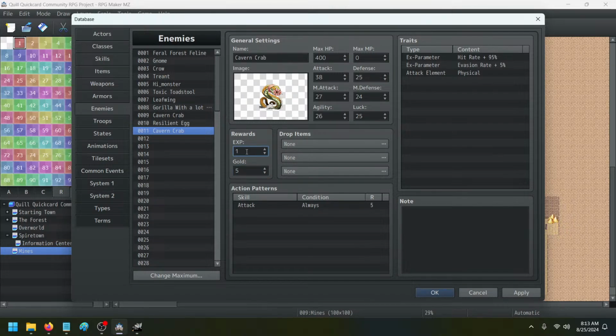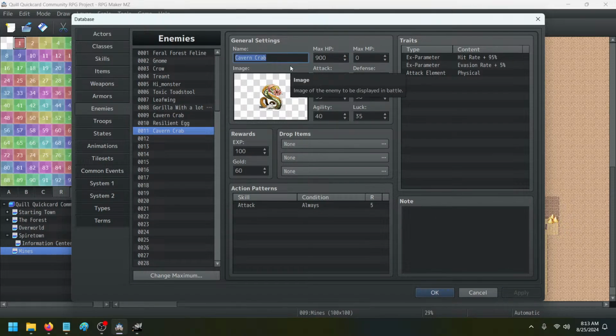It'll reward like a fair amount of XP and a decent amount of gold. But it is very, very strong. A 1,000 really is a bit much. We'll just make it 900.